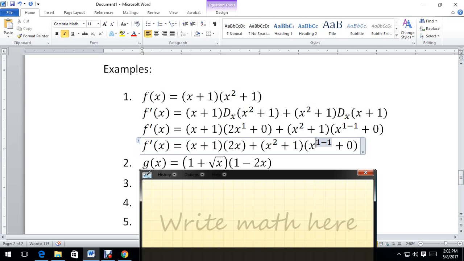Also, you have x raised to 1 minus 1 is equal to 0, so that leaves x raised to 0 only, and of course the plus 0 would disappear, and also x raised to 0 is equal to 1. That means eventually we could remove this entirely from our expression, since this becomes 1, and 1 times everything here is equal to itself, x squared plus 1. So yeah, we could simply remove this part.